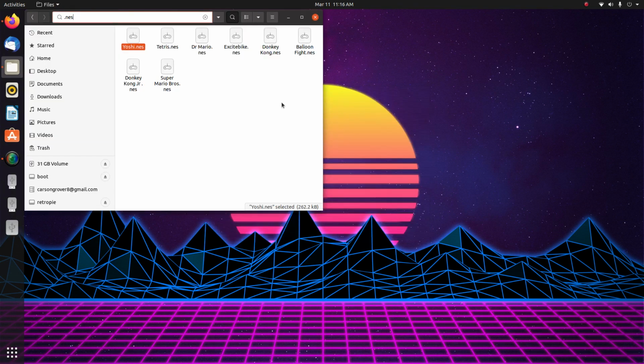Alright, now I'm going to show you how to put ROMs on your SD card for RetroPie. Now, I can't show you where to get these ROMs because it is illegal unless you own them legally, which all of these I legally own on Nintendo Switch Online, so just make sure you own them legally somehow before you emulate them on your Raspberry Pi, okay?